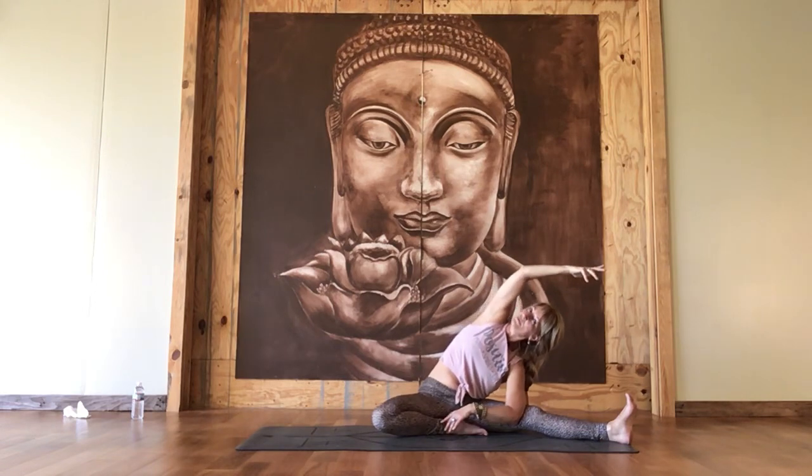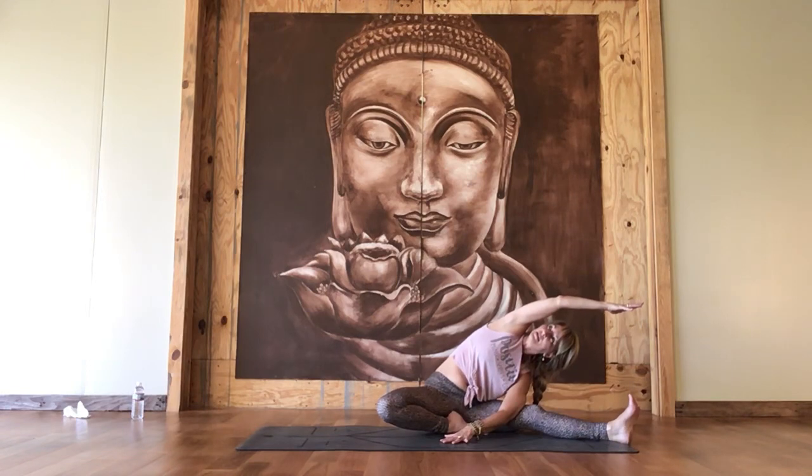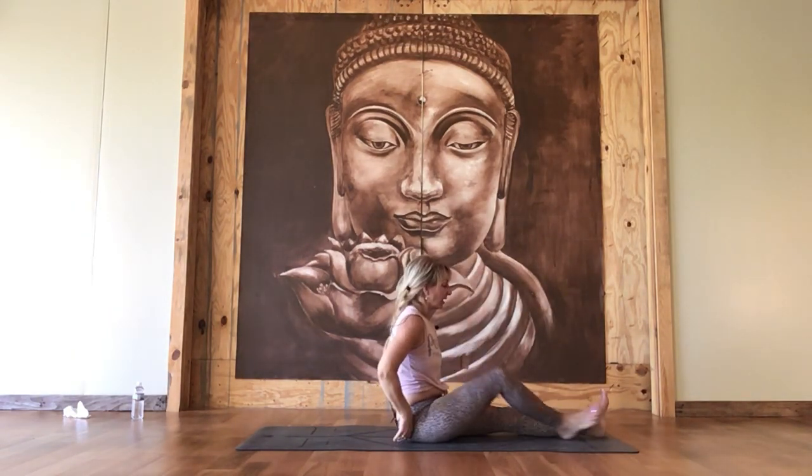One more breath. Reach, reach, reach beyond the toes if you'd like. And then slowly backing out of it. The right foot's going to meet the left. Adjust yourself on your mat.